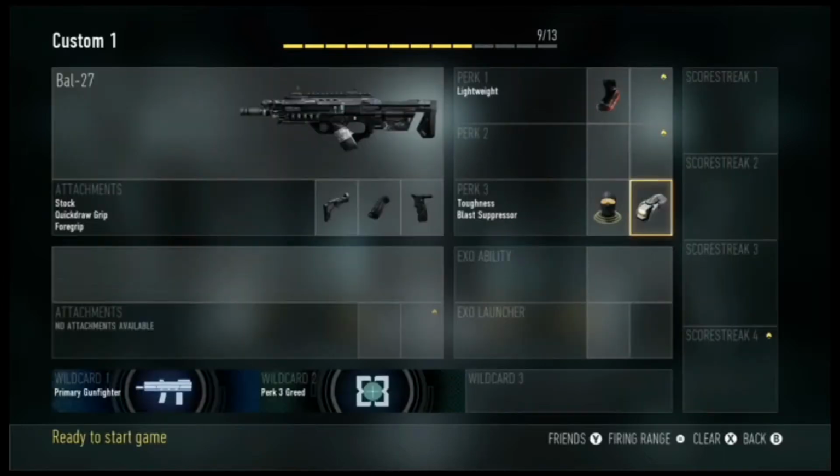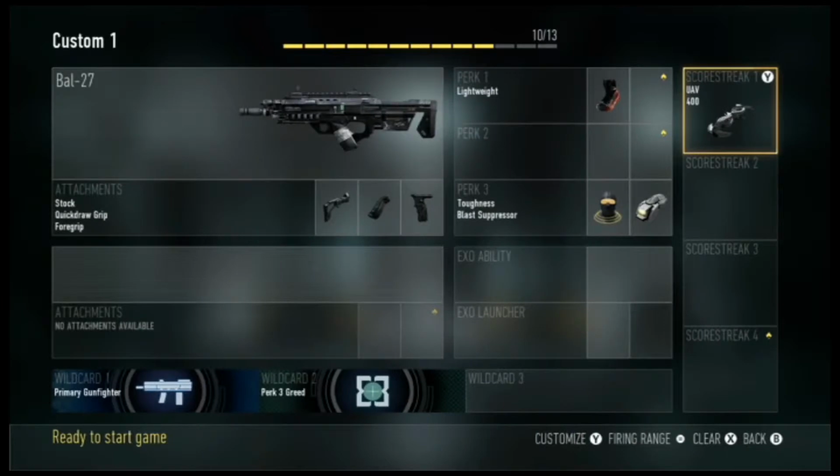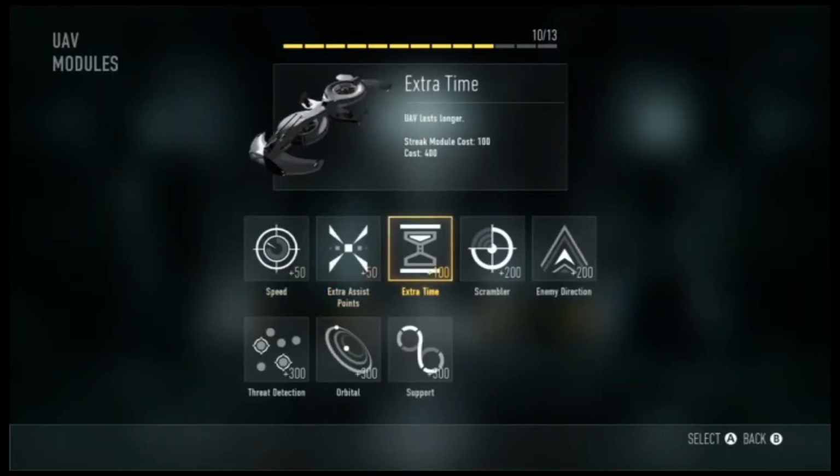And always put toughness on so you don't flinch when you get shot, and that will definitely help your aim, and I definitely recommend that. Now if you're playing online, I definitely recommend Spy Plane no matter what. Put extra time on it, enemy detection and threat detection.